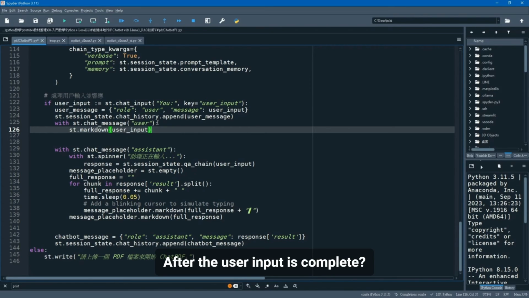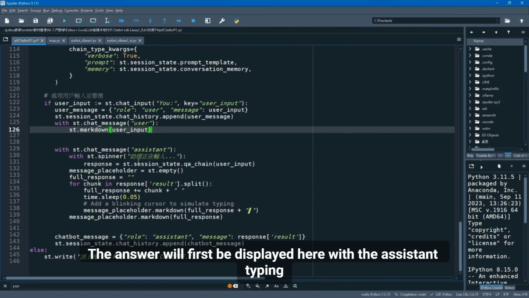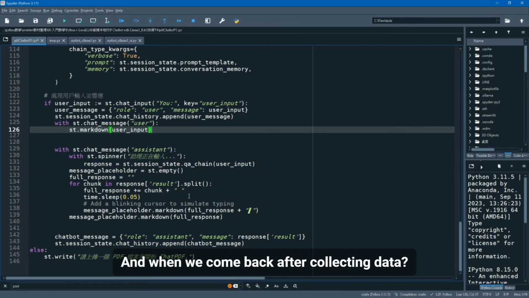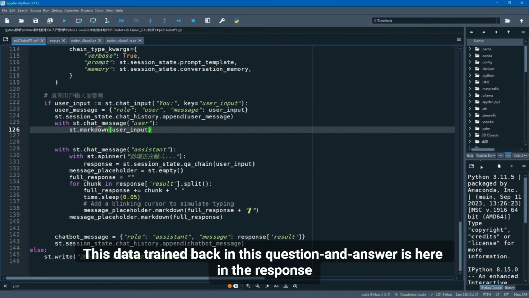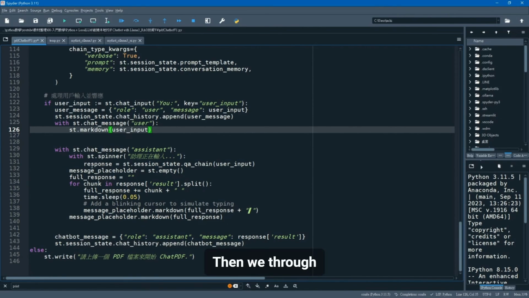After the user input is complete, what will we jump to next? We jump to the assistant to answer. The default is the assistant. The answer will first be displayed here with the assistant typing. And when we come back after collecting data, there will be a loop here to receive, until the data returned from this question and answer is here in the response.